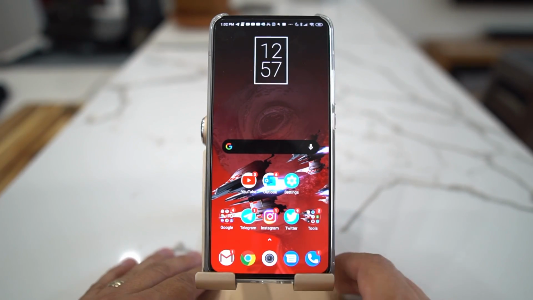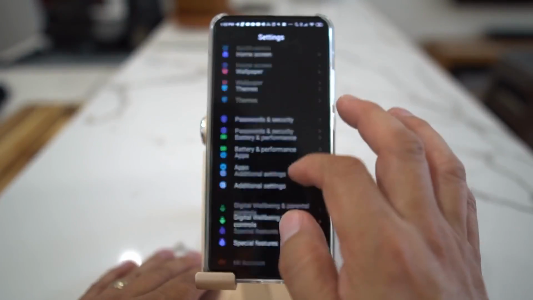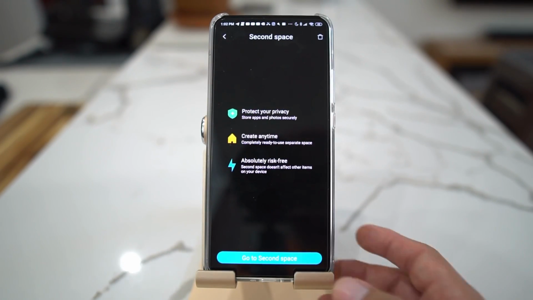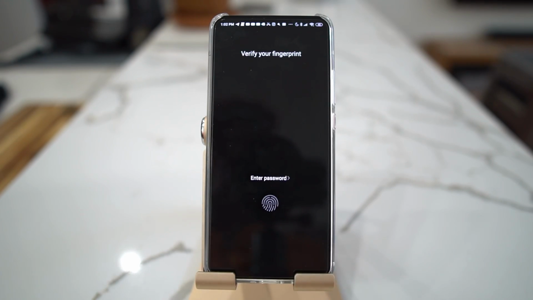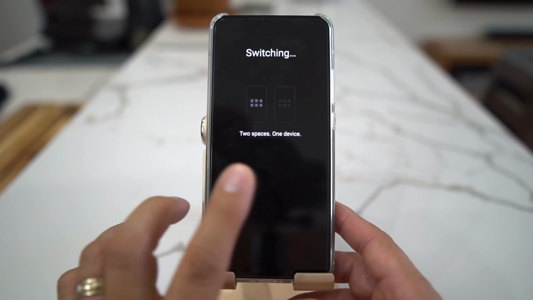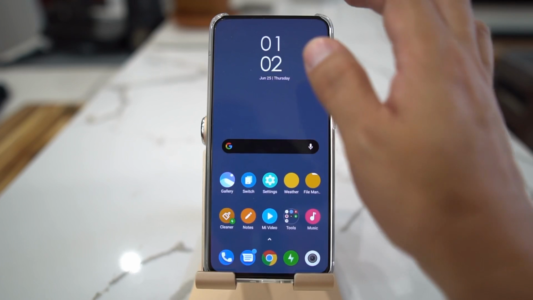I'm like, absolutely not. Now, here's a pretty cool one, if we go into special features, right? And we go into second space. Now, what's second space? Second space is basically a whole other phone within this phone. So I set up my fingerprint here to go to my second space. There it is. Now, this is totally different.